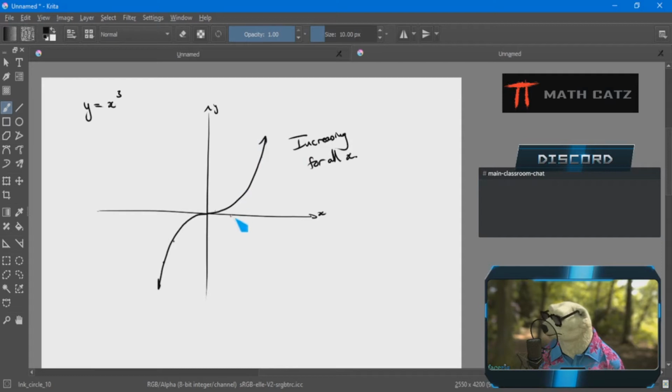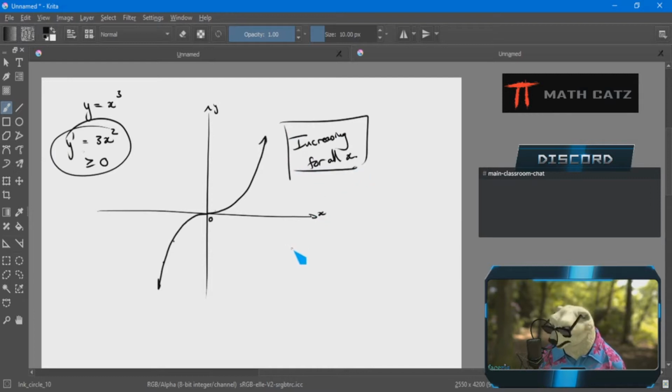Well, I have this guy. Might as well finish this guy. The derivative is going to be 3x squared. And you see this is always going to be greater than or equal to 0, because take any negative x value, the square is going to make it positive. In the case where x is 0, then I have a 0 slope, but I satisfy the requirement of being at least 0, so I'm increasing everywhere. But of course, this function isn't very interesting, right? It's a basic function. I already know everything about this guy.